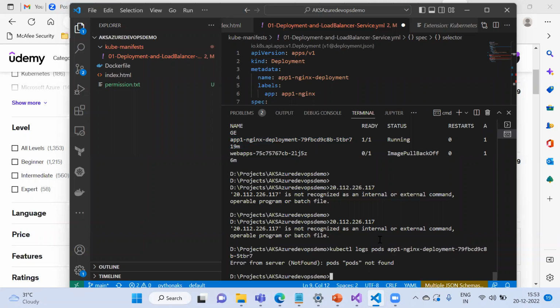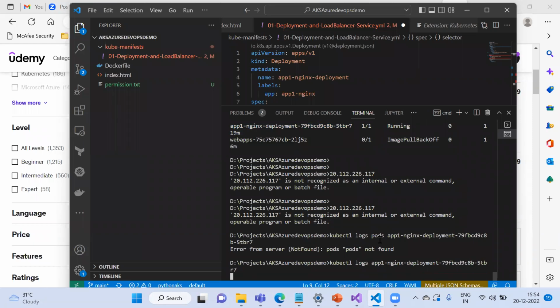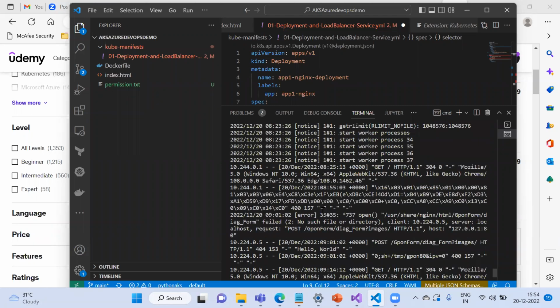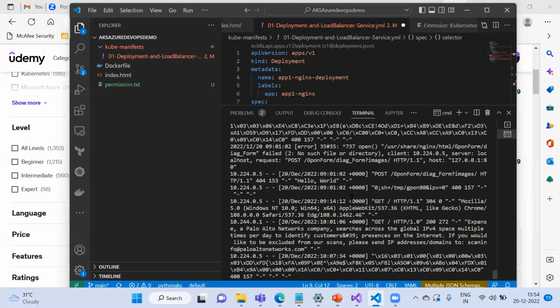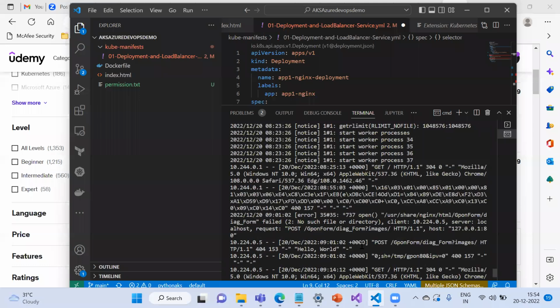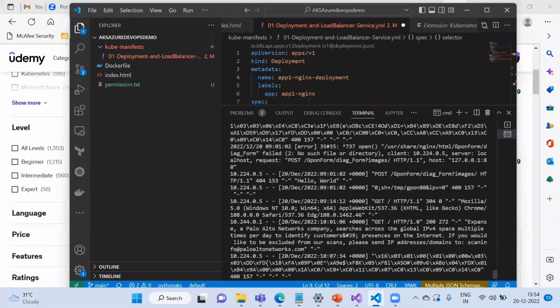So this will tell. Here you can see any kind of error, like there is no such file. It tries to find out the error message. It's trying to create a worker node, and if any issue happens, you can see the errors here.